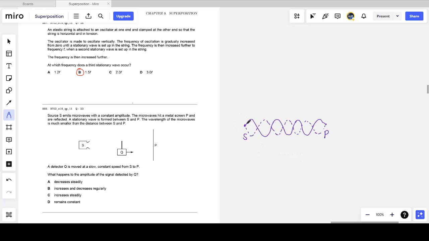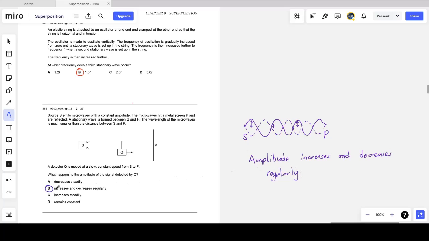Well, we can see the amplitude. The amplitude is great there, but not so great there. But then if I move further, it's great there again. And at the node, the amplitude is 0. So the amplitude is increasing and decreasing regularly. And so I can see that and I can write it down. The amplitude increases, it goes higher, but it also decreases, and it does so regularly, with a constant frequency, just like a sine function will. And so this corresponds with option B.